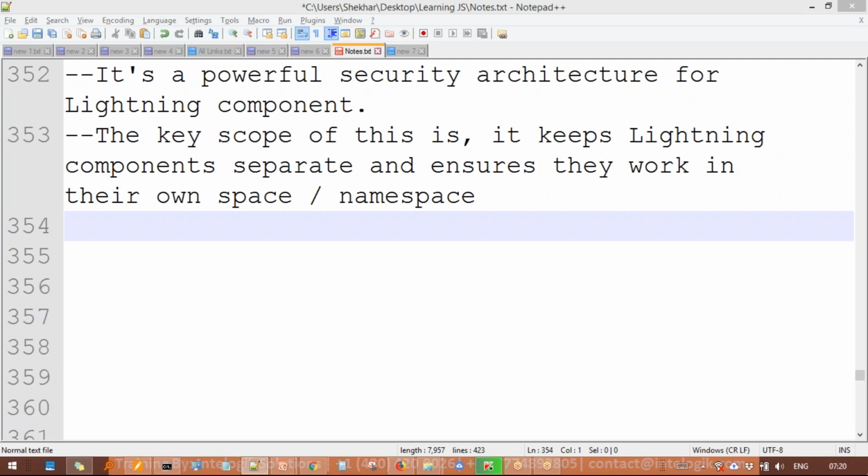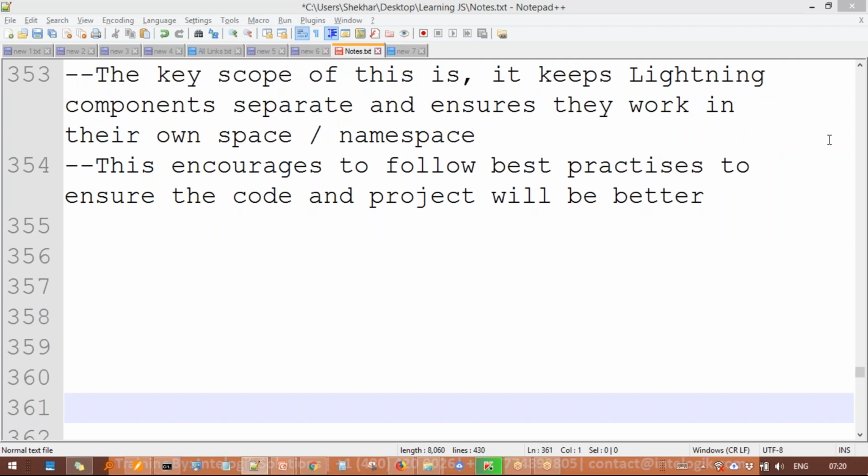This encourages following best practices to ensure the code and project will be better in terms of security. And that is the reason why we are understanding this JavaScript thing. These are all dependent on each other, and now you can realize how much importance JavaScript knowledge has in working on Lightning.